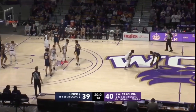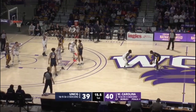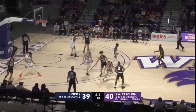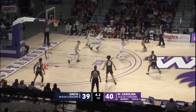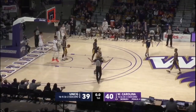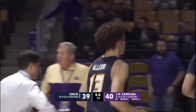What could likely be the final possession of the first half. Miller content to dust it off between the circles. 10 on the clock, they go. Massey to Miller. Back to Galloway for three. That one rattles halfway home and pops back out. And they're going to wave off the shot. They may go look at it. Allegri trying to get the offensive stick back for second chance points. If it goes, it's 40.